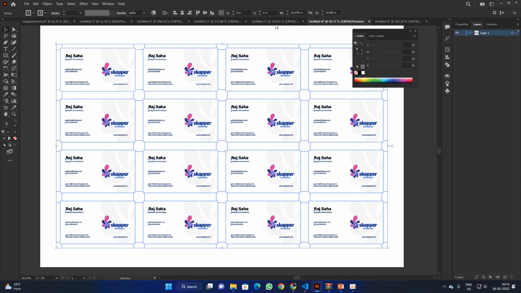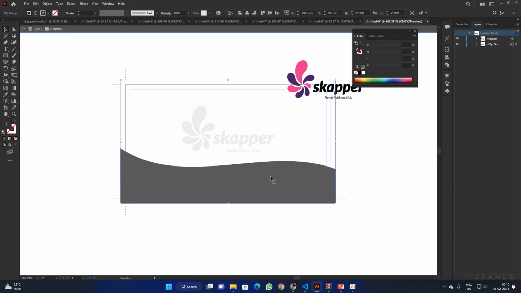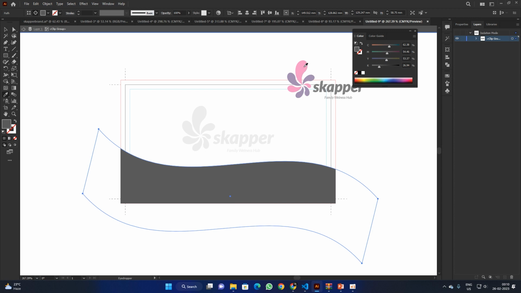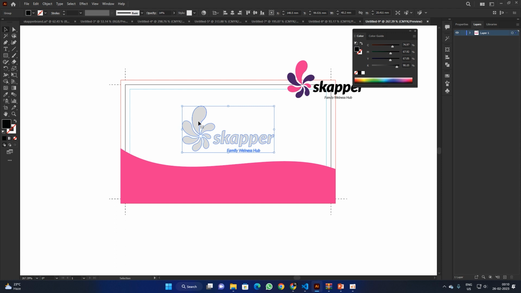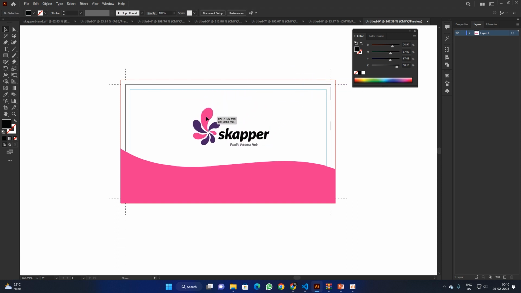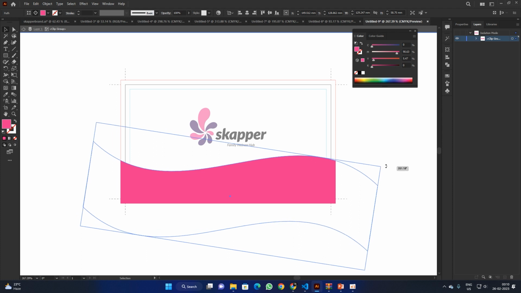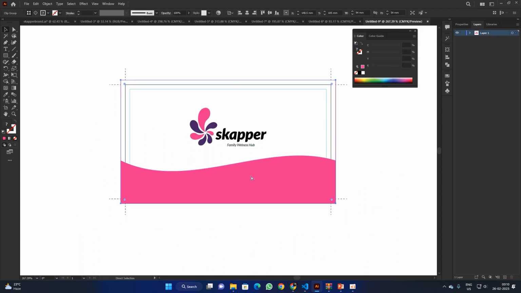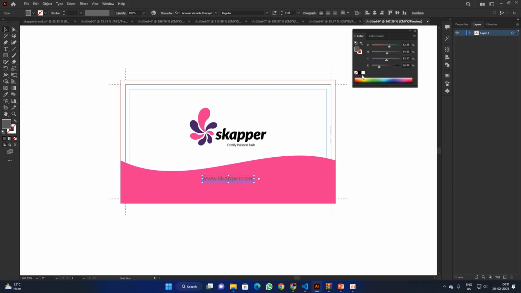I want that pink color, so for that I'm going to grab the logo, and again I'm going to place it over there. Change the color of this particular element to pink color, and I think this looks very bad over there, so I'm going to put this logo over there. Okay, now it looks kind of okay. Now Control X, paste it at the back of it, and change the color of this to white. Now it looks fine to me. I think this looks fine.